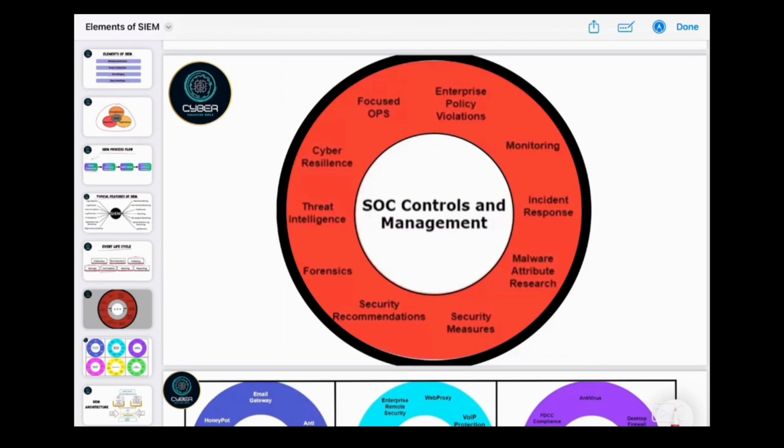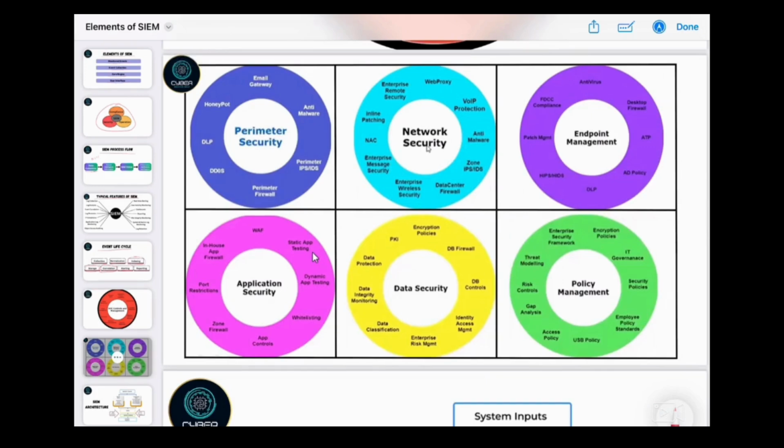Okay, as you can see in the slide, there are multiple data sources that feed into your SIEM solution. First, let's talk about your perimeter security.